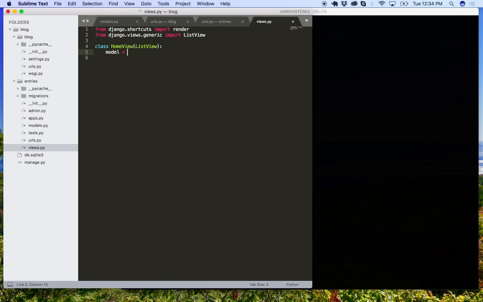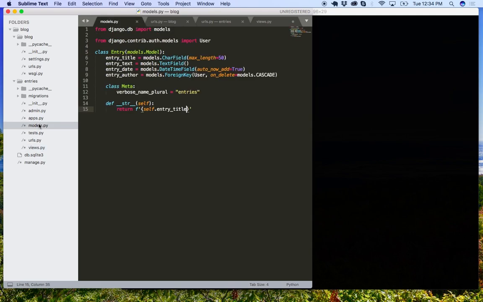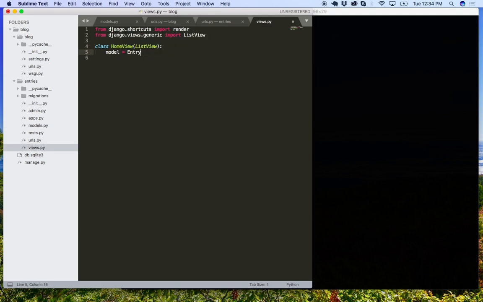So we need to pull in the data that we've defined in our models. So we'll go ahead and import, from .models import Entry, and then we've set that up. The one other thing that we'll define here as well is the template name. Otherwise, it'll be set to a default, but we'll go ahead and make index.html the template that we'll be using.